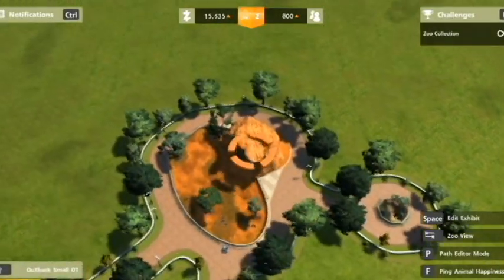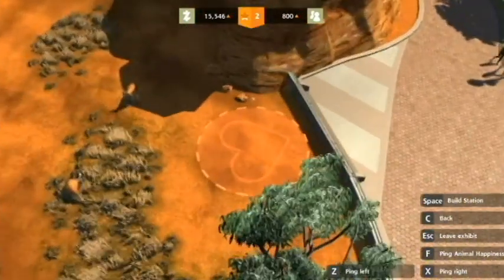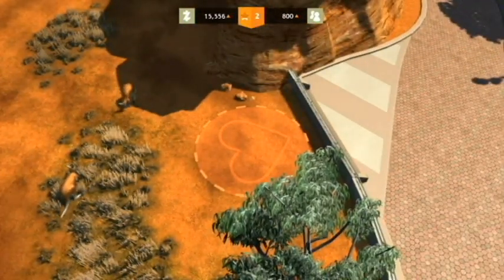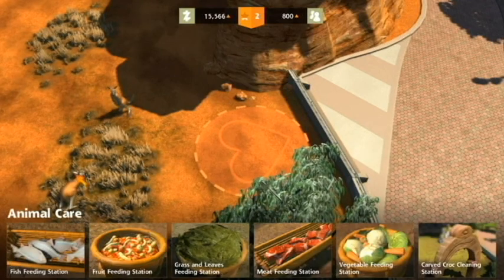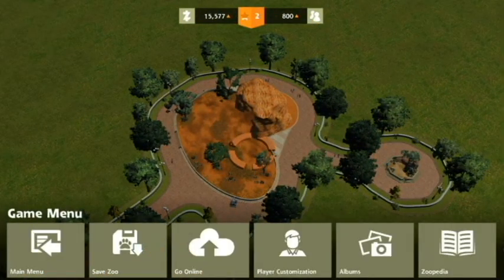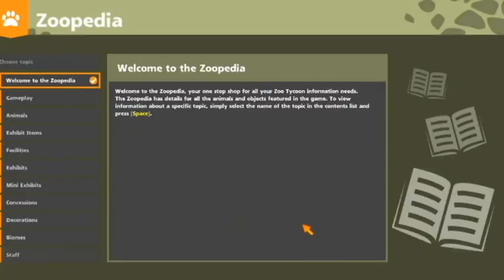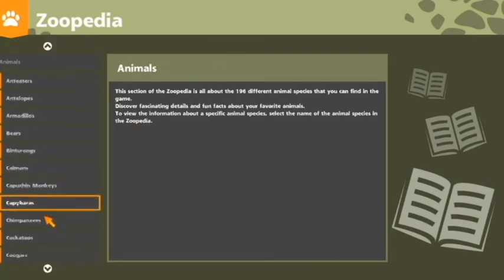Okay, so I'm gonna come over here. I want to edit exhibit items. Animal care. Oh yeah, we're gonna. What am I doing? So, what do you eat? What do kangaroos eat? Hold on. Let's find out what kangaroos eat real quick. I don't know. Hold on. Is that Zoopedia? Kangaroos, kangaroos. Oh my god.